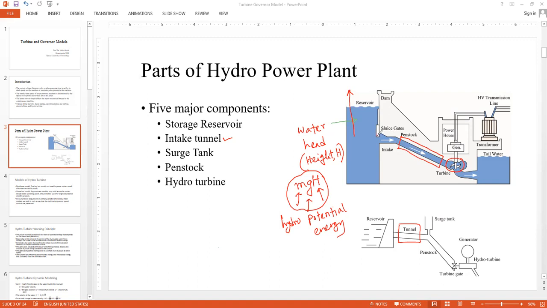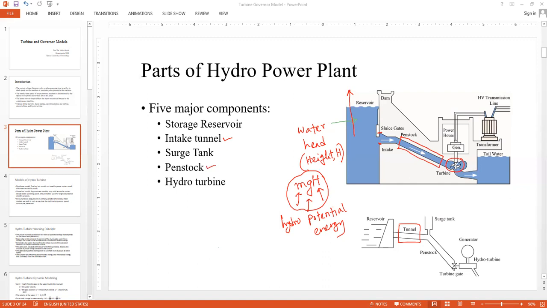So the movement of the sluice gate is basically in the vertical direction. In this direction, it opens, and in this direction, it closes. And this is the maximum possible opening for the sluice gate. Okay, the maximum possible opening of the sluice gate is basically defined by this distance. So there is a control on how much water you are going to allow from the reservoir to the intake tunnel through the penstock up to the turbine.